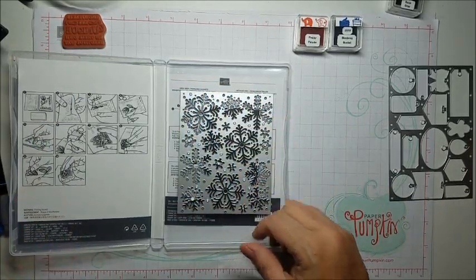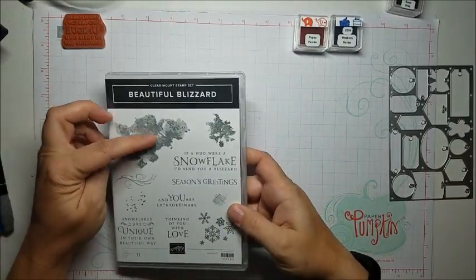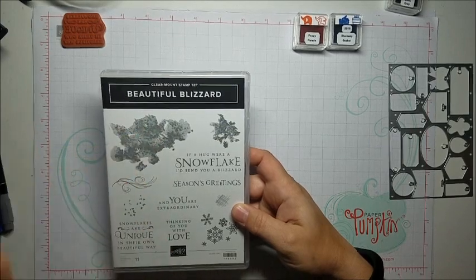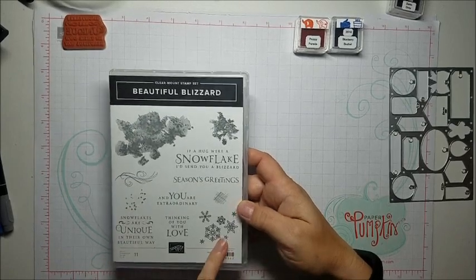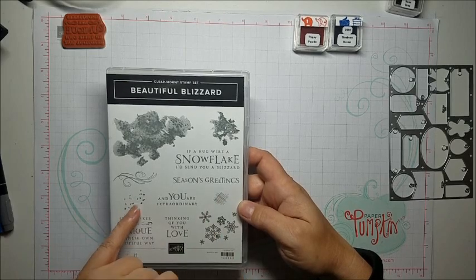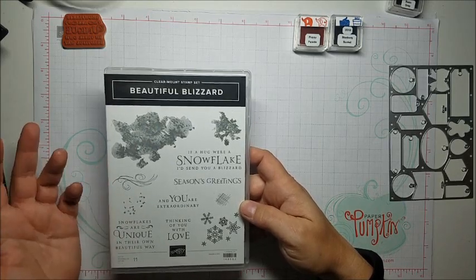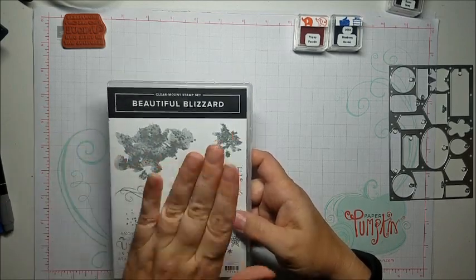Love the sentiments that come with it. I have played with the cloud. This cloud is one of their new, I think it's called ink tents, where you get the varying colors with one stamping. So I really like that. Love that you can do these stamped snowflakes for your envelopes, and then all the little hatchings and the little snowfall. Great set. I'll give you an example of a card that's almost done, and how easy it was to make, and I really love this.